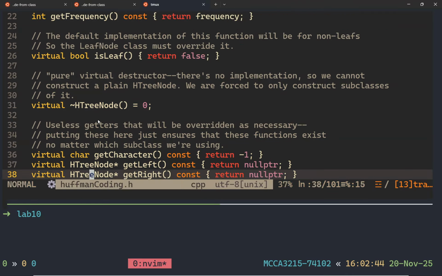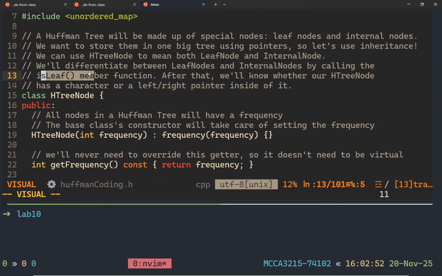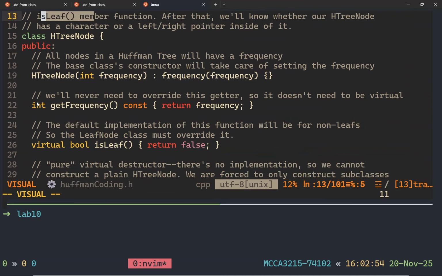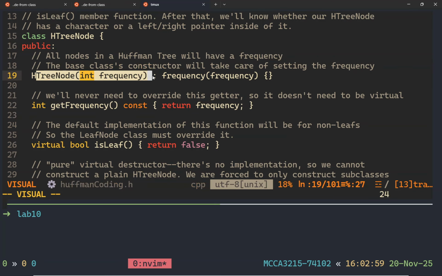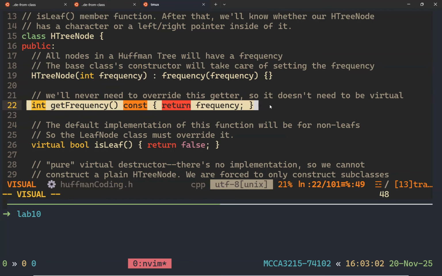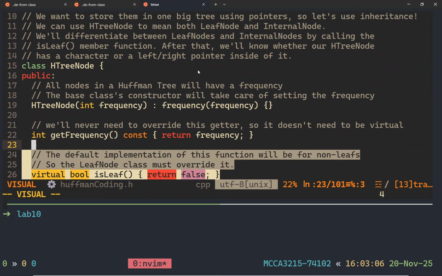It is protected, as you know we need now. And then any other way we want to interact with the tree needs to be in the base class because we're going to treat everything in the tree like an HTreeNode star. All right. So we'll use the isLeaf to know if we can go left or go right. We need a getter for the frequency. We'll never change the frequency, so we don't need a setter. When we make the tree node, we'll give it the frequency we want it to have, though. So there's a getter for the frequency, a virtual method for whether or not it's a leaf.